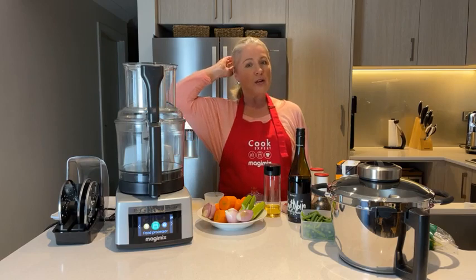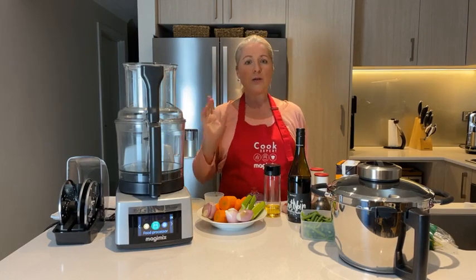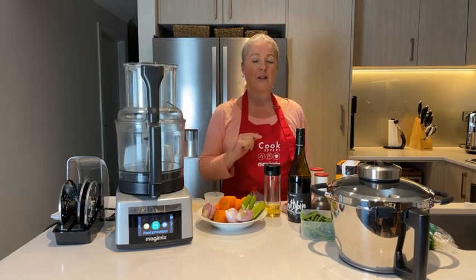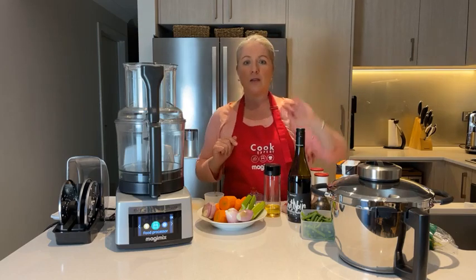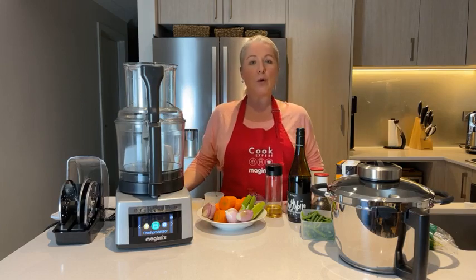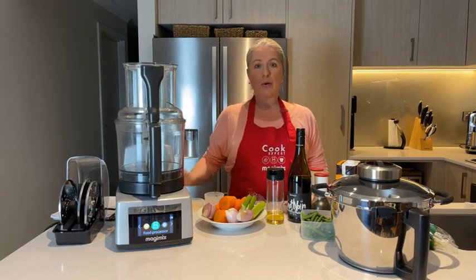So if you haven't already got your Food Pro out, make sure you've got that ready to go. And we're going to use our 2mm slicing blade and our 4mm slicing blade. So make sure you've got those ready. And then we're going to pop everything into, of course, our beautiful stainless steel bowl. So I'll give you all a few minutes just to get on, get settled, get your food pros ready to go.